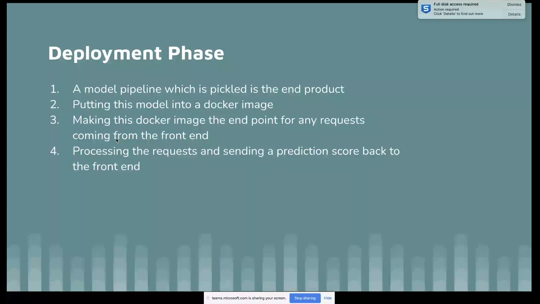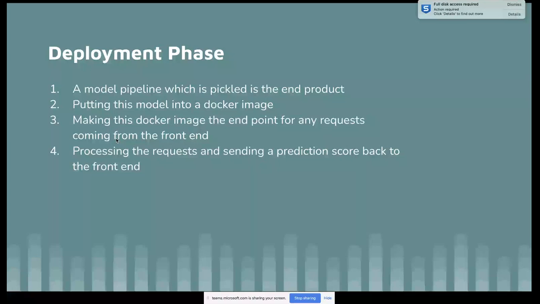Just assume that you are hitting from the front end, sending a set of requests, hitting an API, and the API is returning back some results. In this case, the API should be a pickled model, and this should basically return any requests of predictions and return it back to the user. So this is a complicated process.